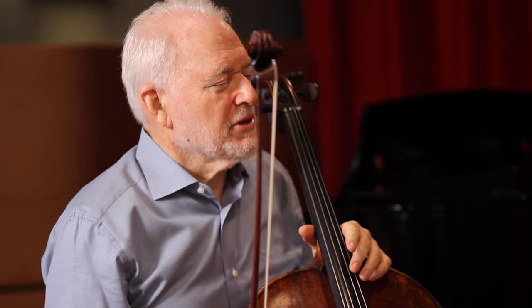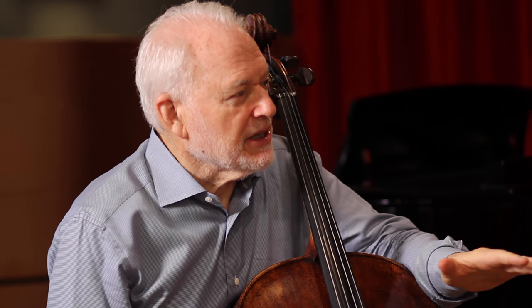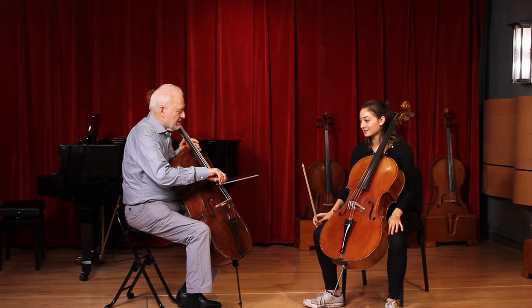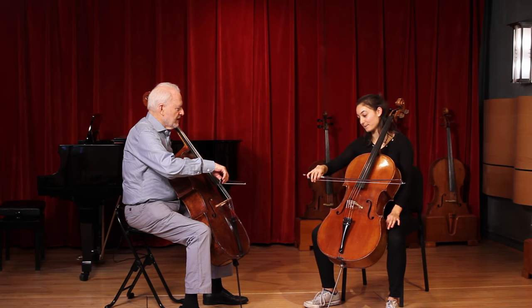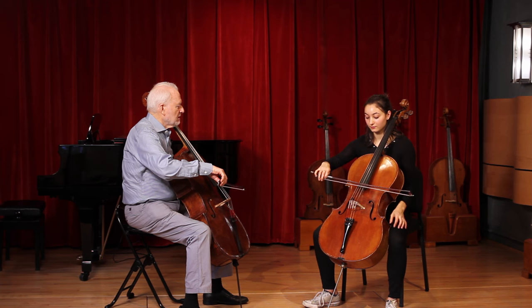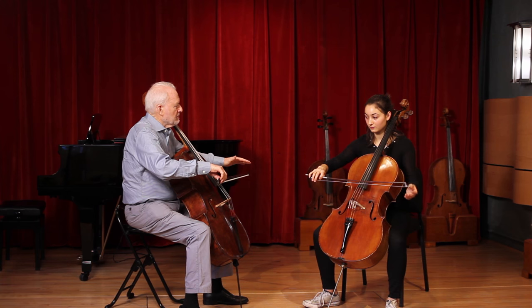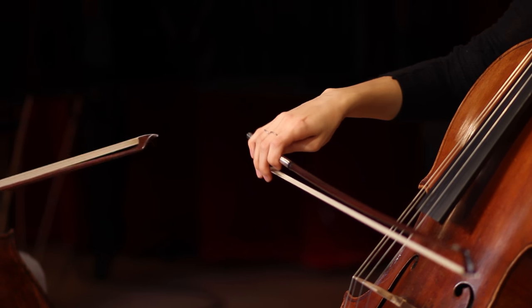So I think the reason that you feel more comfortable when you stay on the string, right? Yeah. I can see that. I think it's because of your bow grip. In other words, pull the bow up in the air. You want to have a bow grip that, when you're off the string, the bow feels balanced and comfortable. If it feels sort of clumsy in the hand, and this is pulling you down or something such as that, that's not going to be good.